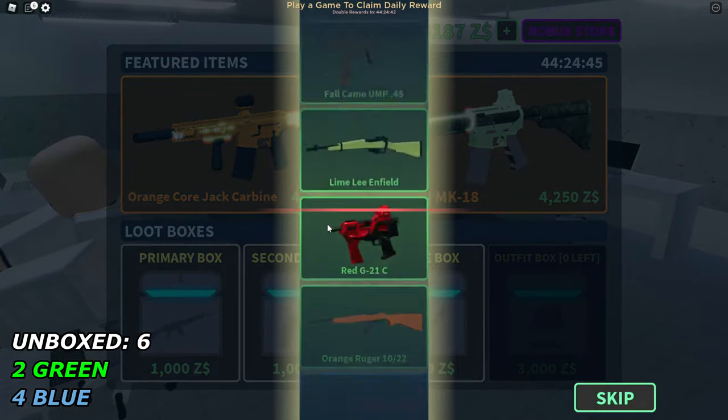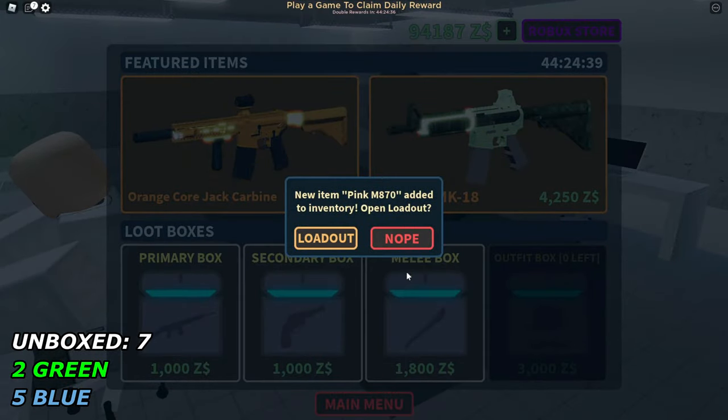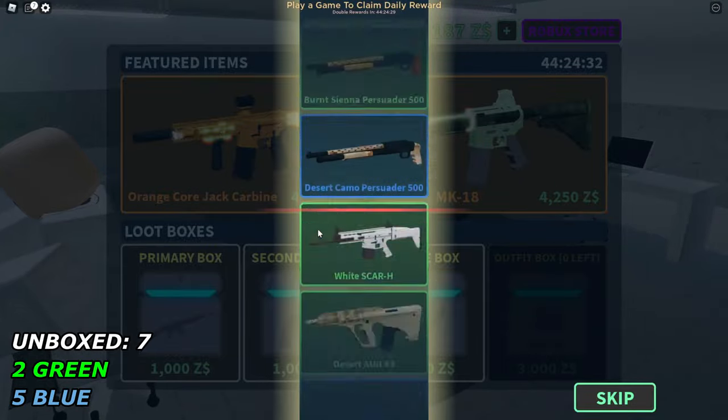We got a mythic, and we got a rare inside of this box. Oh, boy. And it was the steampunk, too. Okay. I don't really use that, because that steampunk would have been for the recon class, and I don't really like using the sniper too much inside of this game.